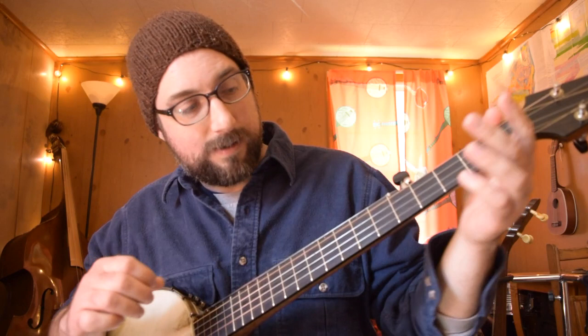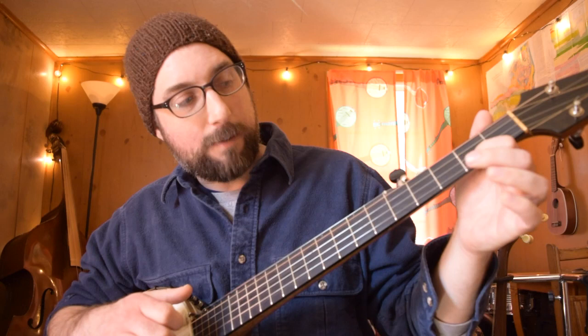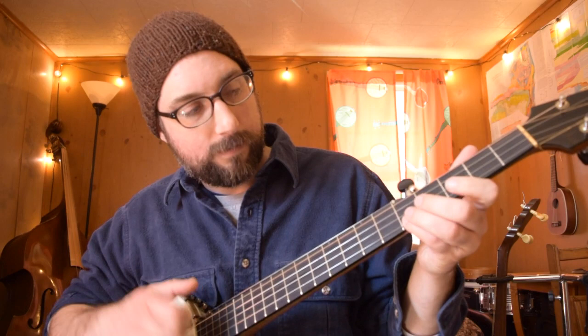So that's a bum ditty at the fifth fret. And then a pull off ditty. That's at the second fret on the first string. And I'm not doing a strum ditty up here. I'm just doing just the notes.